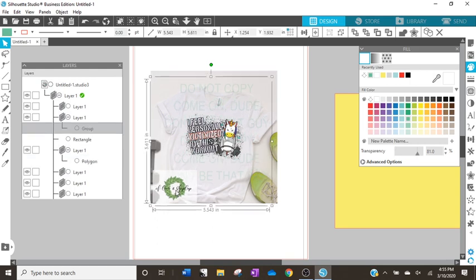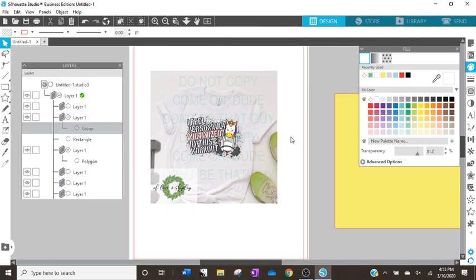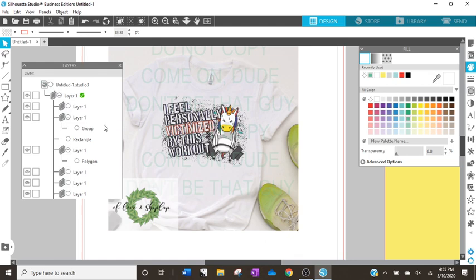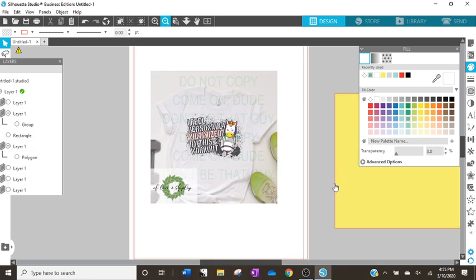Now, our watermark could use a little bit of resizing. So we can just go right ahead and click that corner node, stretch it up, and we're good to go. Now, the text is pretty good in terms of the transparency. It's enough not to be obstructing the view of the design or the shirt style, but is not so faint that someone could easily erase it out. And that's really what you're going for.